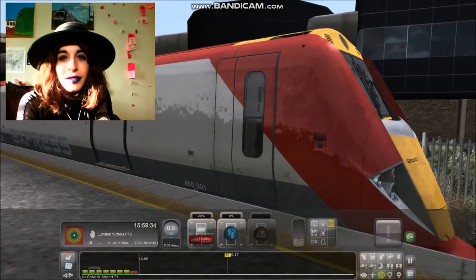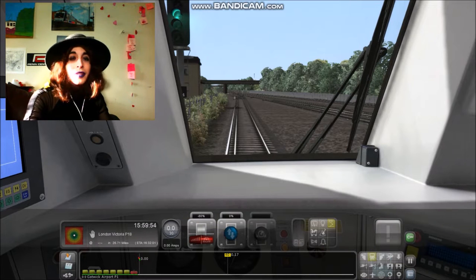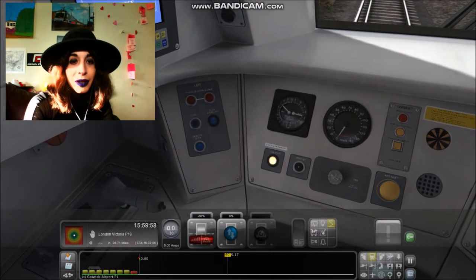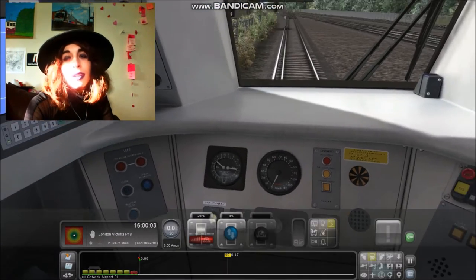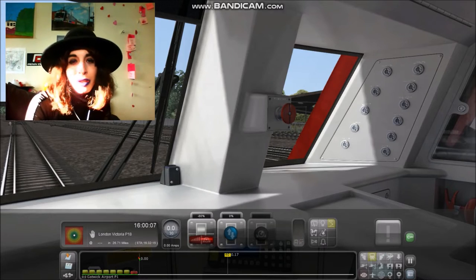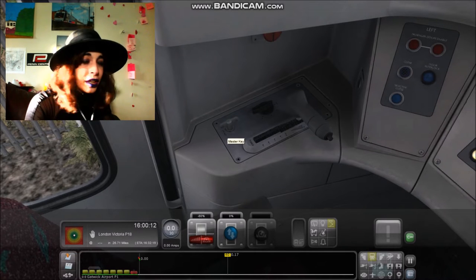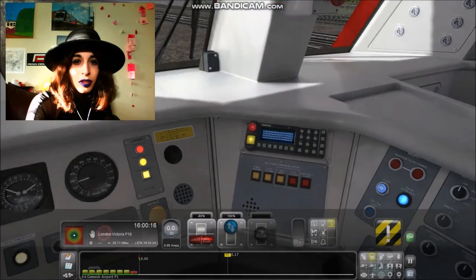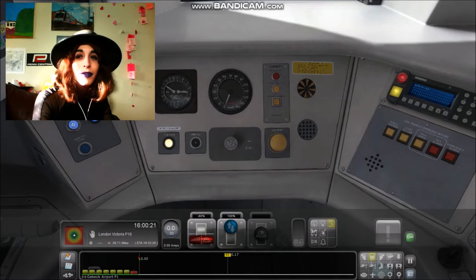So let's get into the cab of this and start it up, shall we? Now, I don't know exactly what's going on with the airplane that's landing in the background, but we have to basically start this train from cold. It's kind of similar to the M2s, if you have the M2s for Train Simulator. I'm just going to turn the key there and then set the reverser to forward, and everything should turn on. Yep, there it is. And then we're going to turn that off.